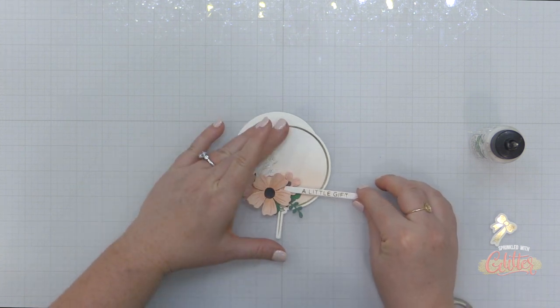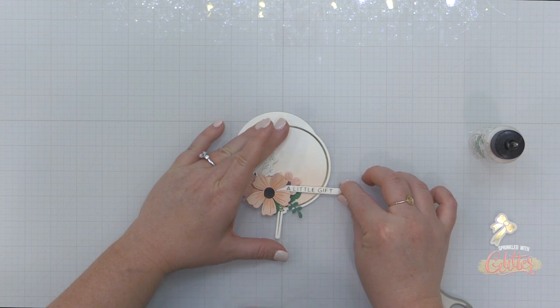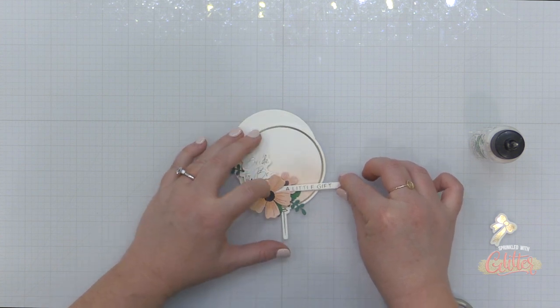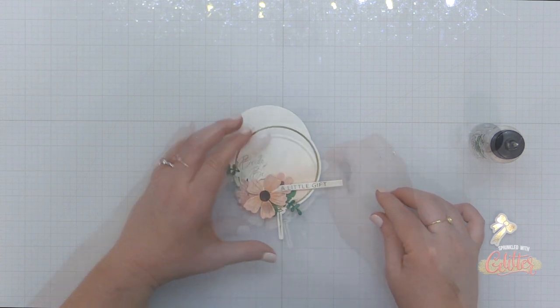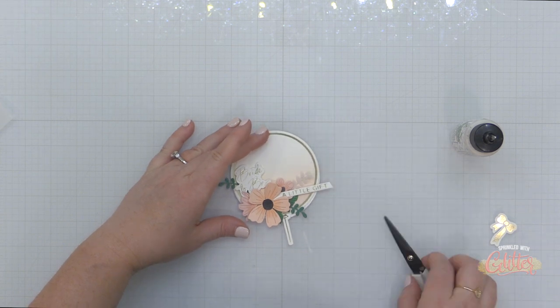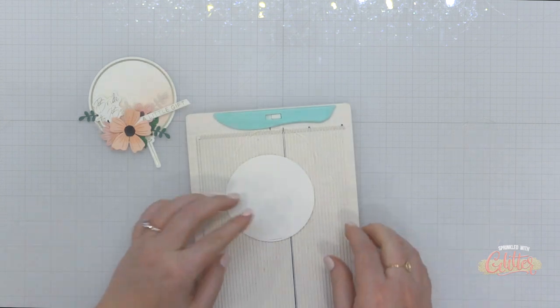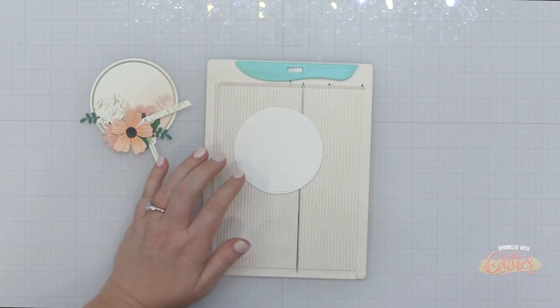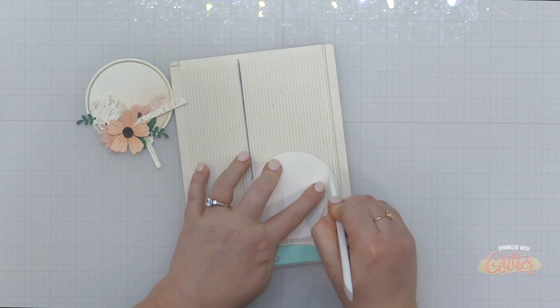And I'm also going to add my bride-to-be sentiment right there at the top using some foam adhesive. It's a quadrant. That's the word I was looking for. It's a quadrant. The lower left quadrant. I should know that right offhand because I'm a nurse. Anyway, I'm also going to add this little sentiment strip that says a little gift. And then I poked in a couple more little kind of vine or greenery pieces that I die cut from some vellum.